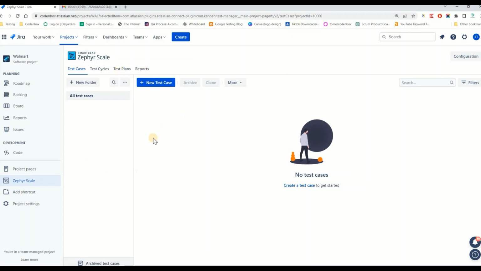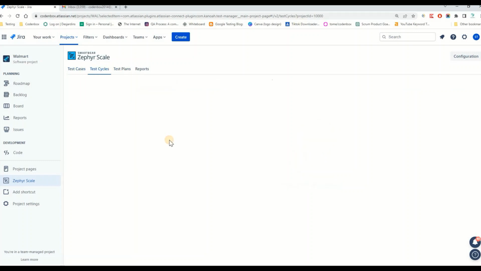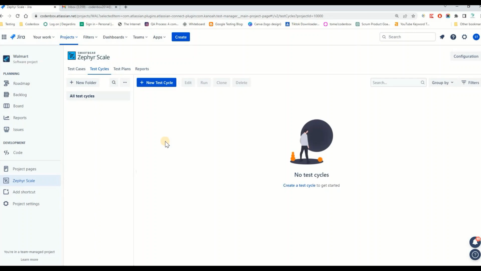Since this is a very short video, we're going to create a test cycle and then a couple of test cases, and after that we'll execute them and see how to view the report. There will be no test plan. So here we'll create the first test cycle. You need a test cycle for this. It is your hierarchy, so your test cycle should be there.